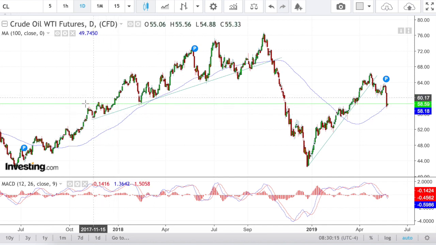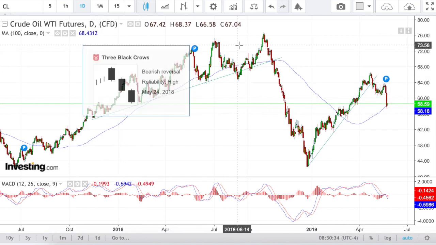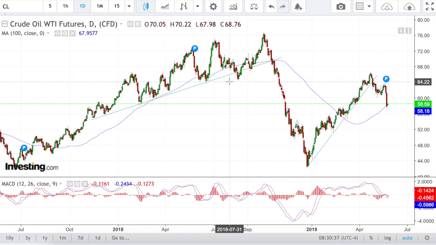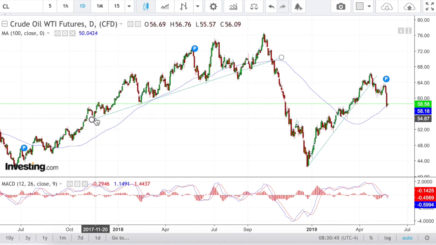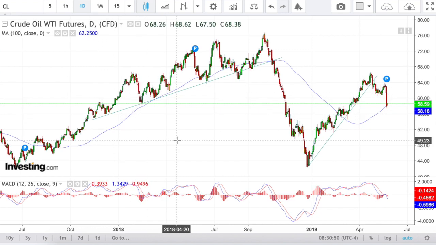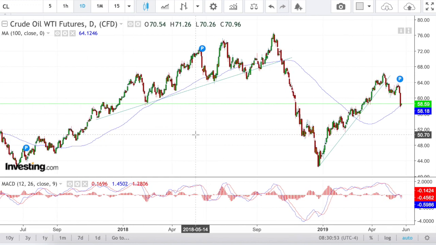Another way you can define it is it making higher highs and higher lows? And you can see this is a high, and this is a higher high, this is a low, and this is a higher low. And you can see in this uptrend we are consistently making higher highs and higher lows. And what you need to always remember in your active trading, in your intraday trading, is that you do not go against the trend. You need to respect this trend. It's very important.